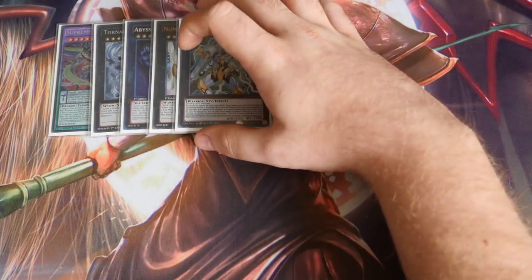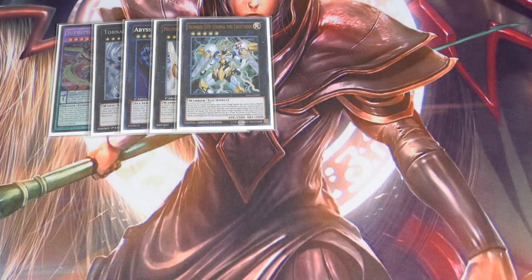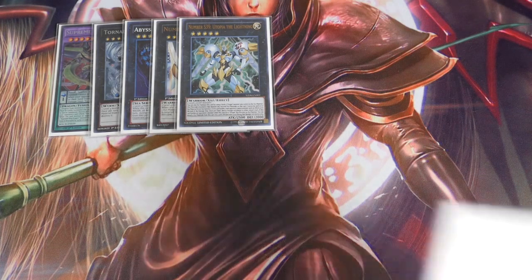Utopia and Utopia the Lightning, because nine times out of ten he's only a one-use card anyway, and you're using him just to beat over whatever you can't deal with. So again, you kind of really need him in the deck.